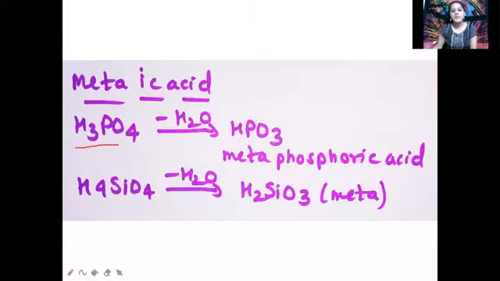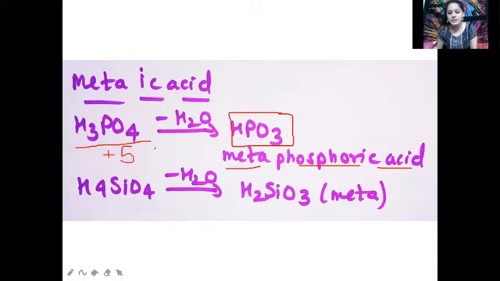Okay, so I have taken the parent acid of phosphorus, that is H3PO4. Now what I'll do, I'll directly remove one water molecule from this. So H3PO4 minus H2O actually gives you HPO3. And this will be called metaphosphoric acid. So you can see that everything remains the same, but the prefix which you have to use in front of phosphoric acid is meta in this case. And also you will see that the oxidation state will remain the same. Here it is plus 5, and in HPO3 you will see that again you are going to get plus 5 as the oxidation state.